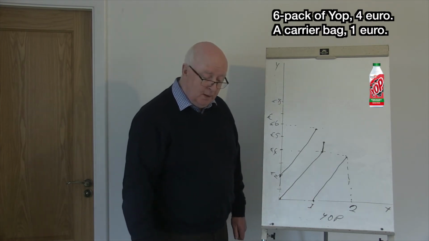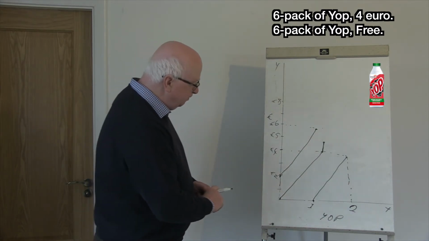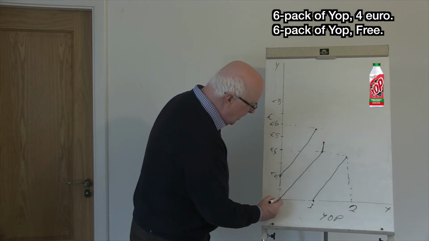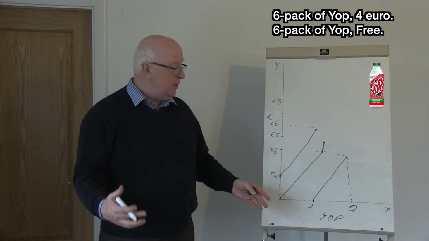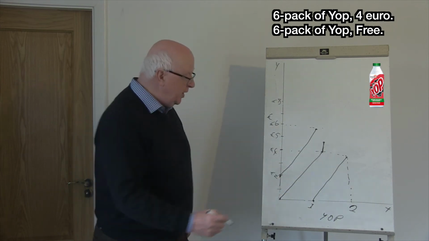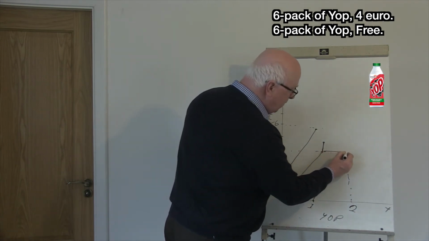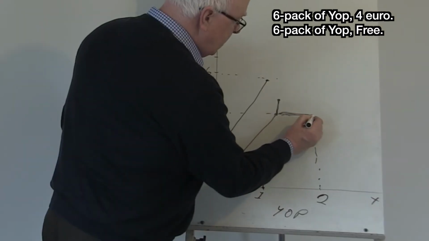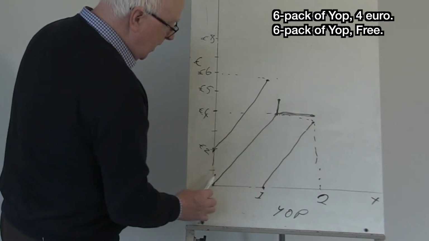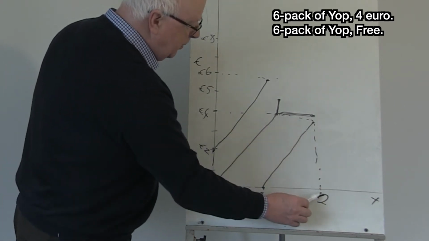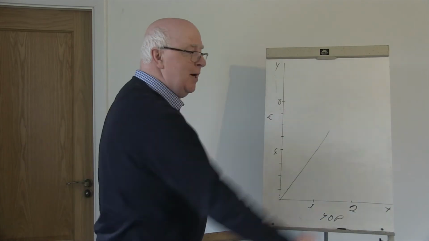Okay, and then the final example I want to give is if he gave us, for every customer that comes in, if you buy one, then you get one free. So up this way, and then it will bring you over here, and you get a second one free. And again, that's an example there. It's costing you €4, and now we're going to get a second Yop over here. But it's not a straight line. So we need to get rid of this Yop now.